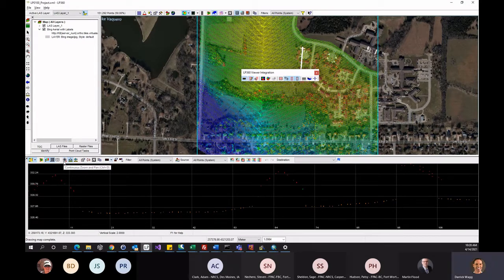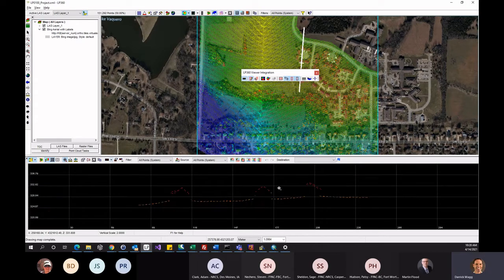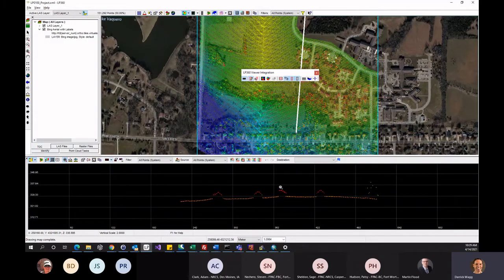I normally leave the tool as much as I can on the continuous pan and zoom. And you'll notice that there are shortcut keys for several of the tools in the profile. So if I want to be on continuous pan and zoom, if I do Control D, it automatically enables that tool. And that's the handy one because if I hold my left mouse button and move my mouse, it zooms the profile in and out. And because we're zooming the profile in and out, we're elongating or shrinking the length of the profile. So you'll see that change.